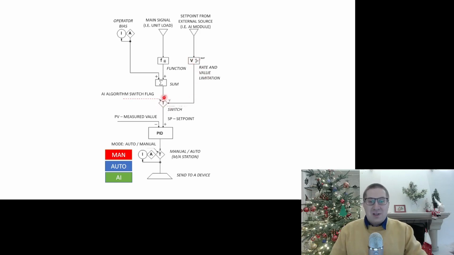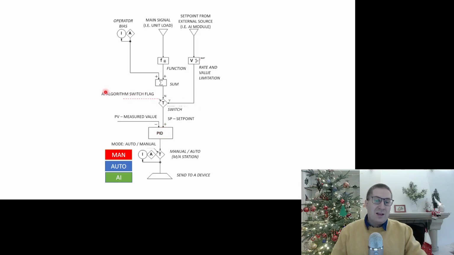Then we have this if-else statement. This is the algorithm that passes this information if the flag connected to this algorithm has a high value, or it passes this information if the flag connected to this algorithm has a low value. So if this flag is equal true, the decision made by the AI method will be sent to the PID controller as a set point.